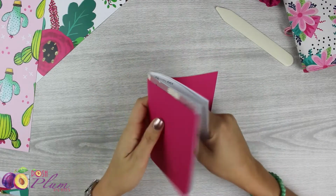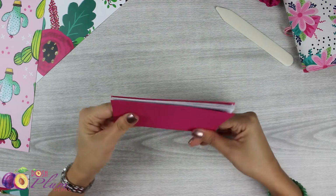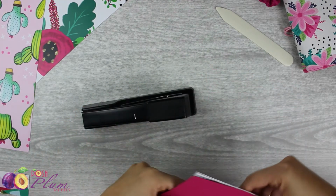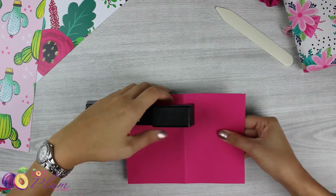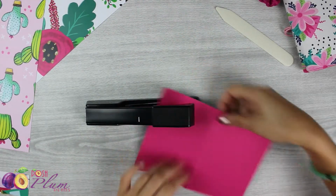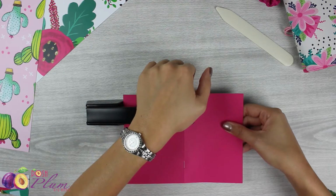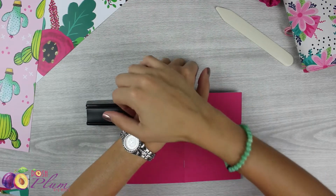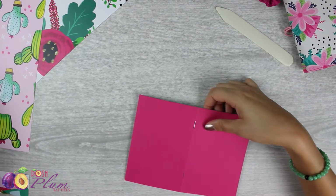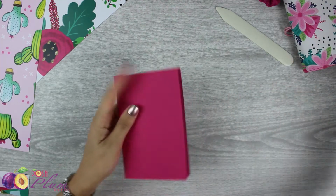So I straighten the edge a little bit, put my booklet in here, and it's just a little tiny bit too big. I'm okay with that. So I'm just gonna staple this here, and then later on off camera, I think I actually do trim it down a bit, but I wanted it just a little bit big because I know that this insert's kind of thick, and once it gets folded over, I didn't want it to be too small for the insert then. So I've got my spine all done on this one, just kind of folding it together. And I've got two done now.